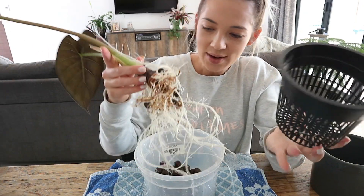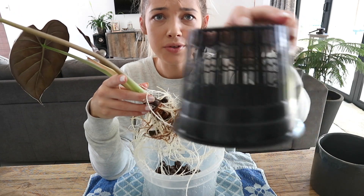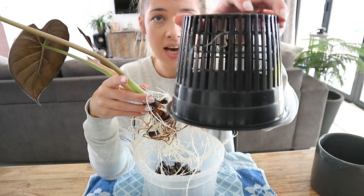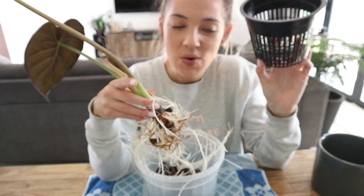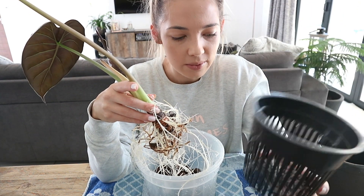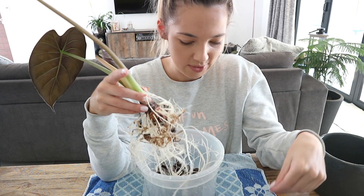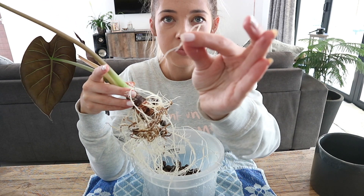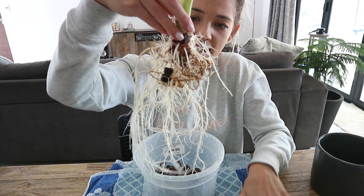So that wasn't as bad as I thought it was going to be. I did break off a few roots — if you can see them hanging on the sides — but I really did want to try to save the net pot because I have another beautiful plant that will work perfectly with this one. And I obviously don't want to waste plastic, so we try to reuse as much as we can. As you can see, it broke off quite a few, but the majority of the root system is there.